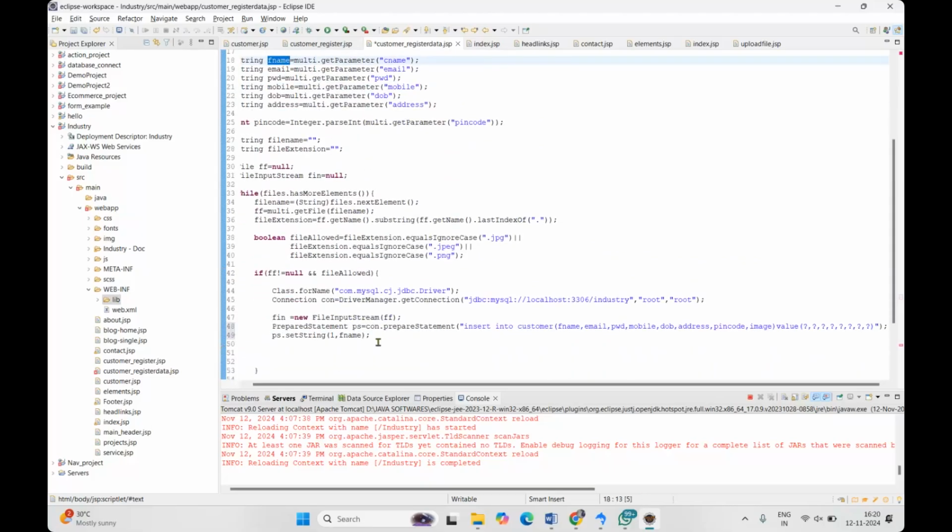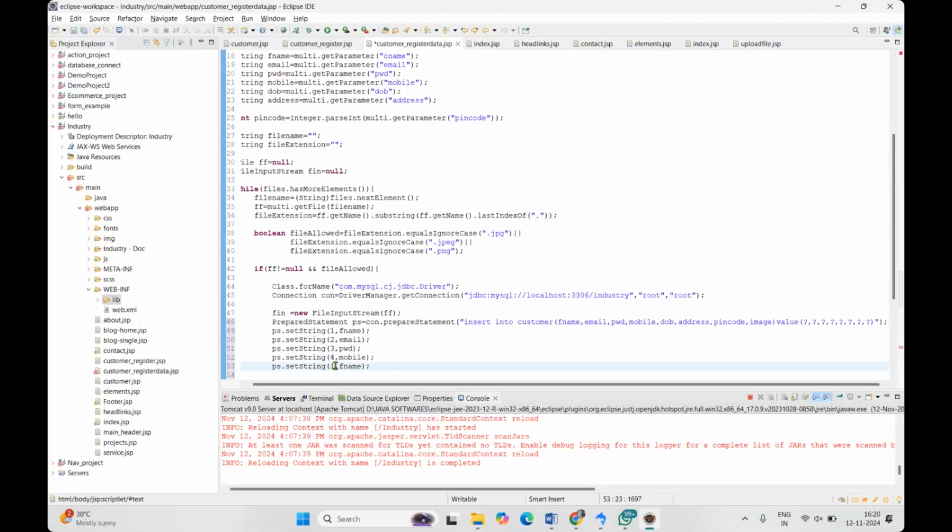Okay, and the same for the second one, and this is for the email, and the third one for the password, and the fourth one for the mobile, and the fifth one for date of birth.